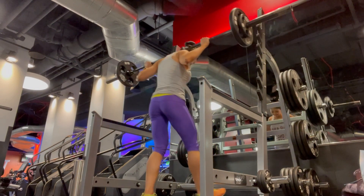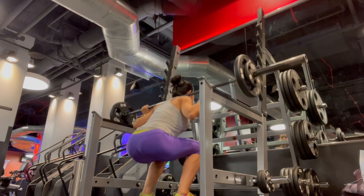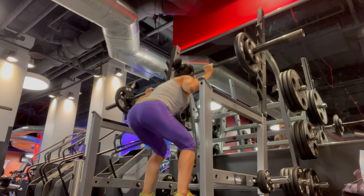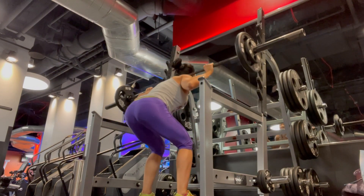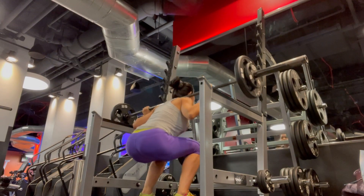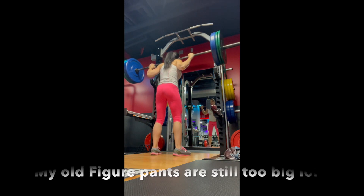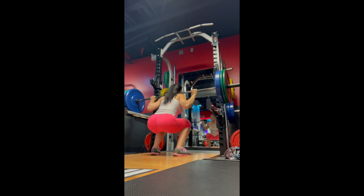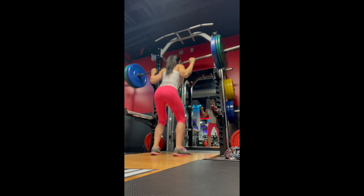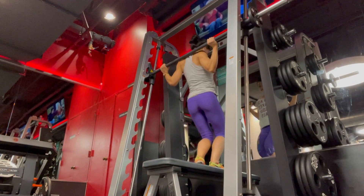Next is a variation of back squats — one-and-one-quarter rep, for eight, six, and four reps. I'm not doing a lot of weight here at all, only up to about 55 pounds for four reps. At my best it was 225 pounds slightly above parallel. I'm not letting my ego get the best of me — I'm doing weird variations like pause squats, eccentric slower squats, low-and-down squats, and these one-and-one-quarter rep squats, slowly increasing weight to see how rep variations improve my regular squatting.